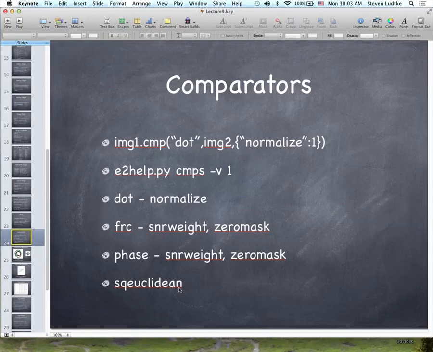So if you have 2 images, say they're noisy, and you're trying to bring them into register with one another, what you can effectively do is take image A and keep it fixed, and take image B and shift it, say, 1 pixel at a time to all possible different locations, and then use one of these comparators to measure how similar the images are to each other in some way.